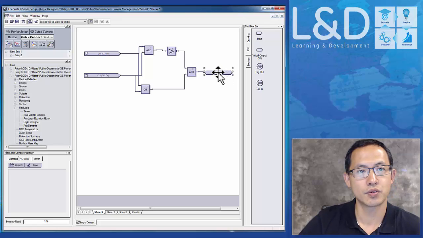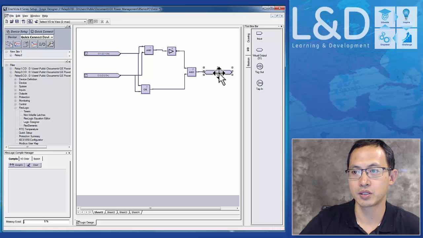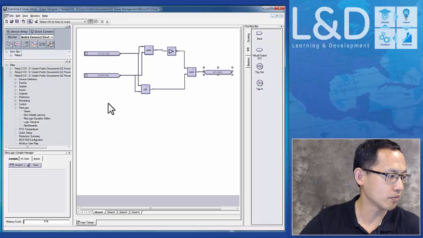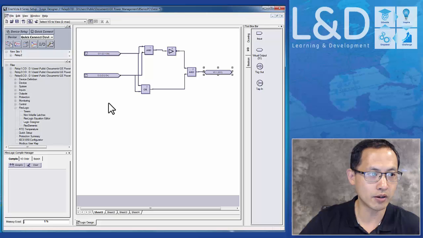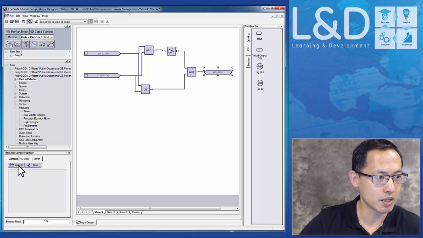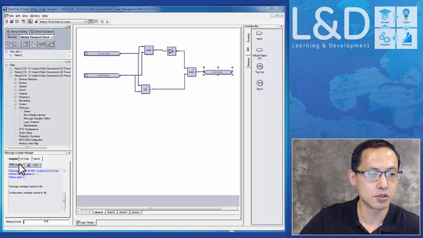This virtual output will reflect the breaker valid status. To monitor this one, we also need to assign some programmable LEDs from the front panel. First I will compile this equation.